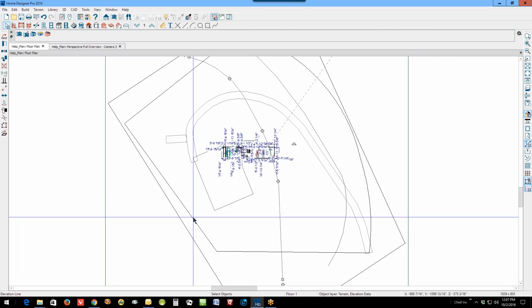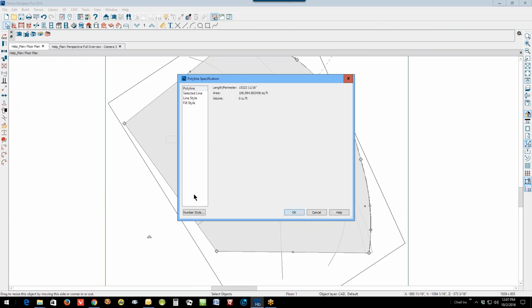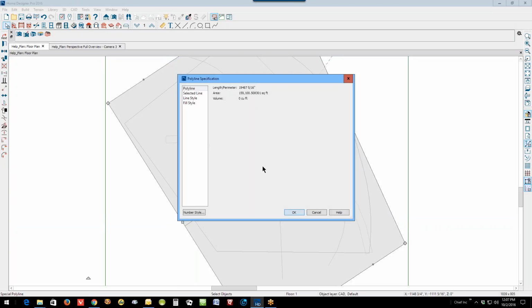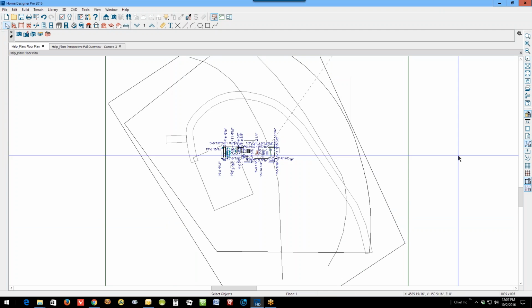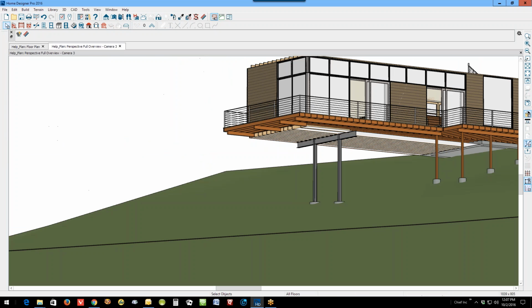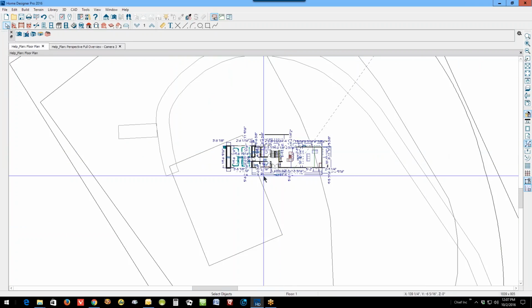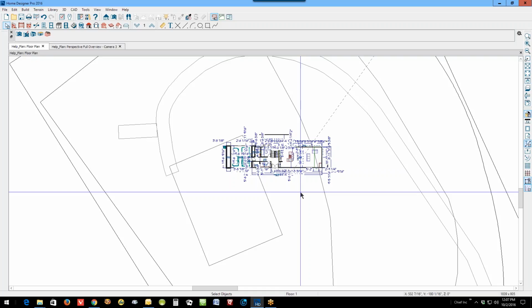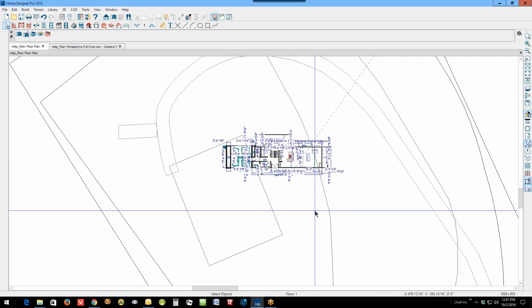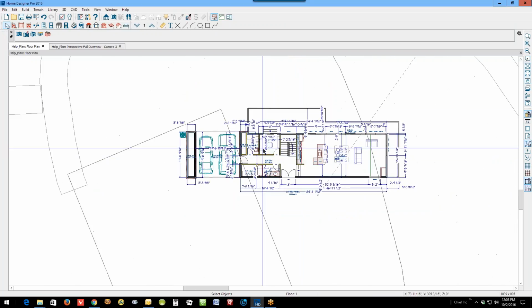Is this another flat region? No, it's just a polyline, not even a terrain object. Look at that again. We want this edge to come out to here, so there's nothing doing that. That's a flat region. I don't see any problem with that.